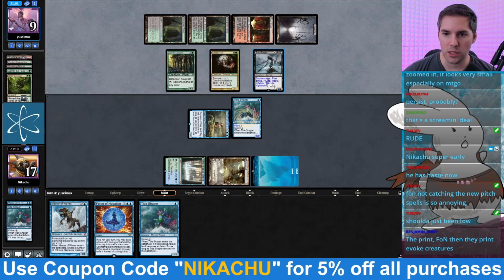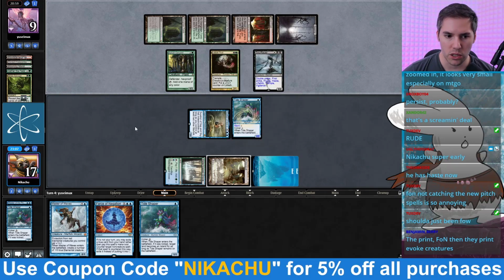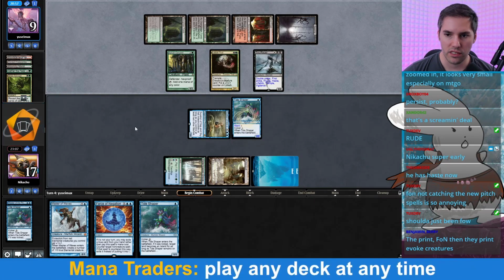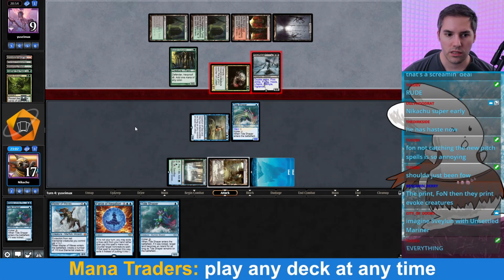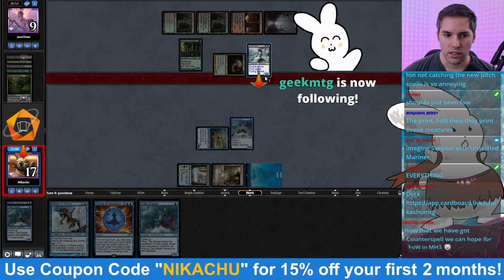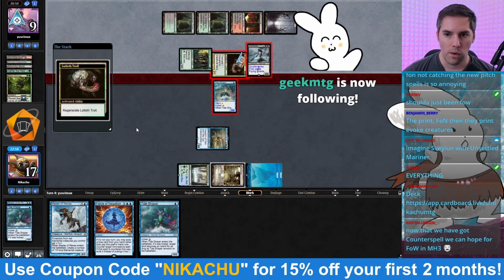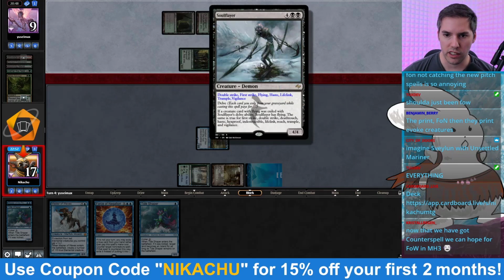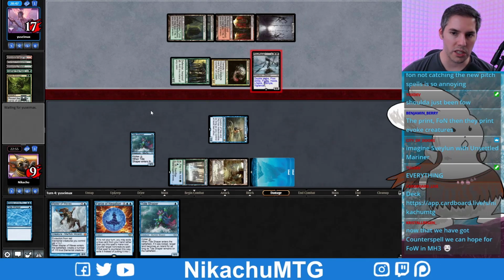Okay, so this has what? It has double strike, first strike, flying, haste, lifelink, trample, vigilance. So it's going to gain 8 life. Do I need to block here? So if I block... This is 8. Yeah, I have to block here. Does this have hexproof? Flying, hexproof? Nothing, no. I do believe we're going to lose this miserably.